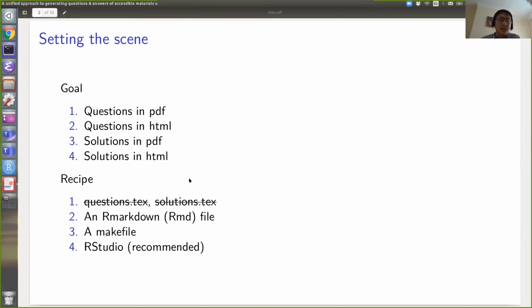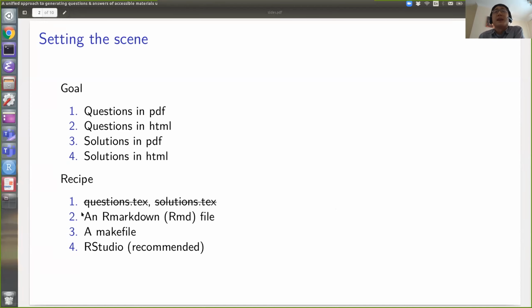I've tried using the exams package in R, but I struggle with it, because I like to do things myself from scratch, so that I can have full control of the document. So I decided to do it in the way that I'll be presenting. The key point is that eventually you just need one click or one command to generate all 4 documents in one go.